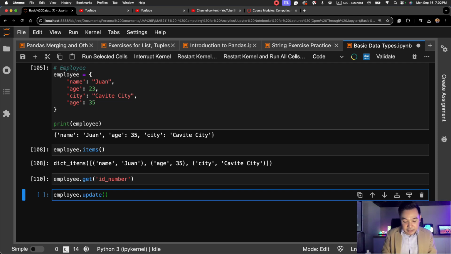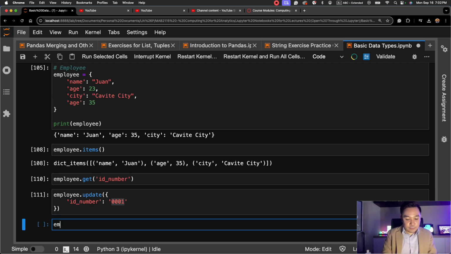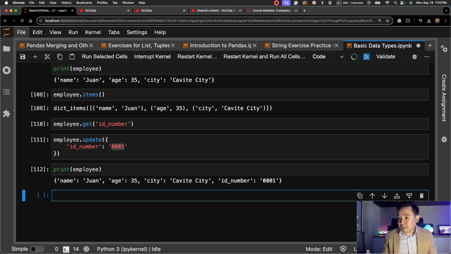In this particular case, you could add in the ID number, and let's say it's 0001. Now if you print the employee dictionary again, the ID number is already there.